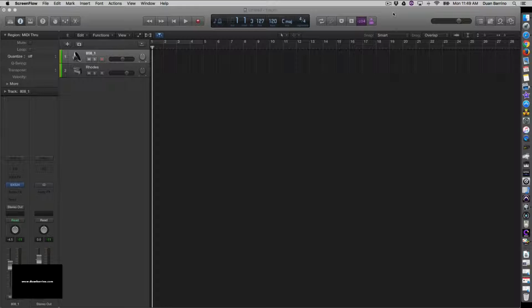how do you get your 808s, kick drums, snares, hi-hats, etc., into Logic Pro? I know a lot of people that have converted from Windows-based computers to Apple-based or Macintosh-based computers have had this problem. You're used to using FL Studio. You just drop your sample into the program. So you just click and just drop it in, and it automatically creates that sample into that track.